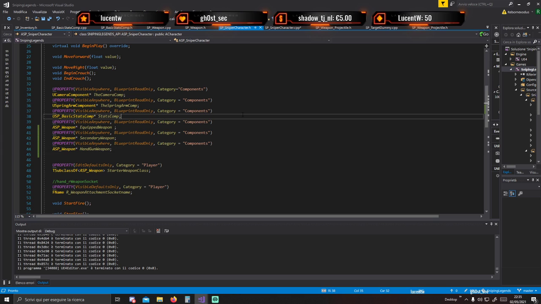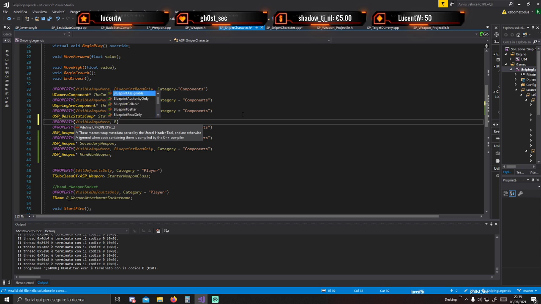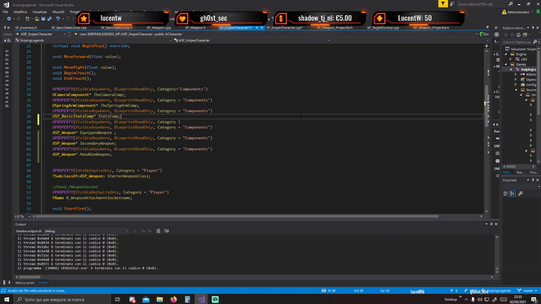Okay, we need to declare this property. This is going to be blueprint read only, and this is going to be category. I'm going to leave it in components.